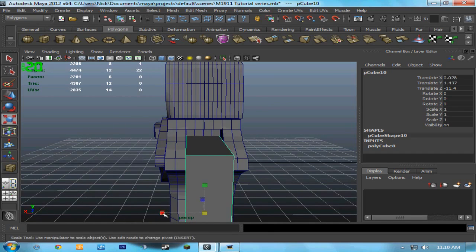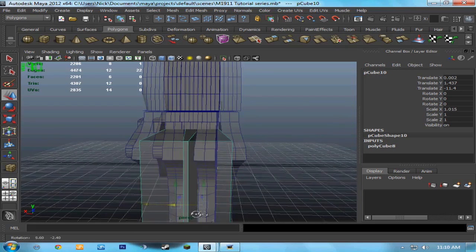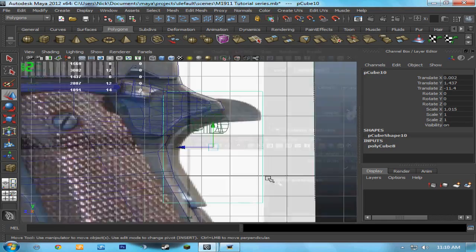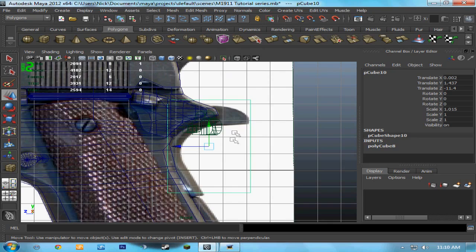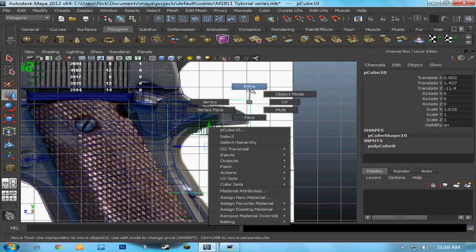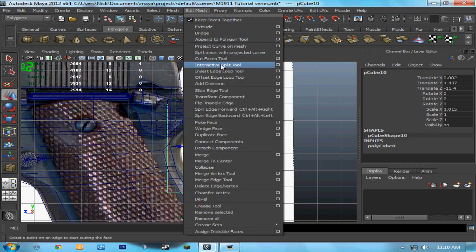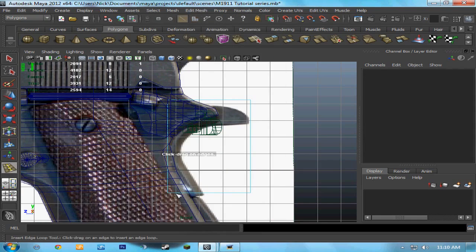Almost perfect. Now we can go to insert edge loops and just add a few.